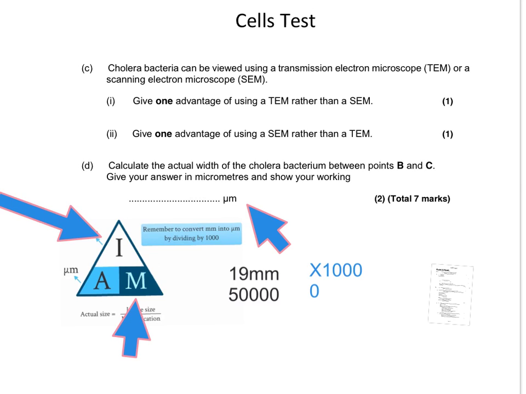If you've got the right idea, I've probably given you the correct answer. In the real exam, they will give you a range. For example, if you look at the mark scheme, it actually says 0.42 to 0.46. The reason it's not the same is because the image has been slightly reduced on your test sheet. But it's always worthwhile showing your working. So even if you get the answer wrong, at least you get one of the marks.